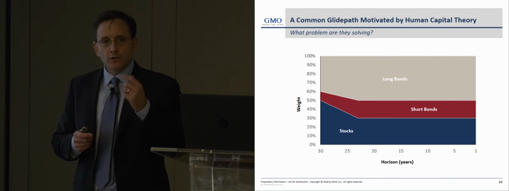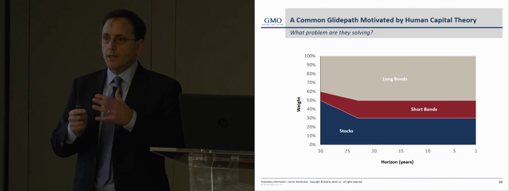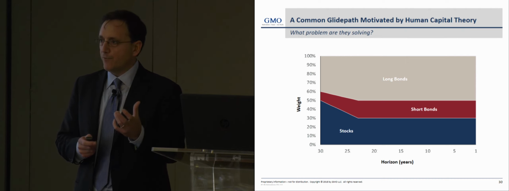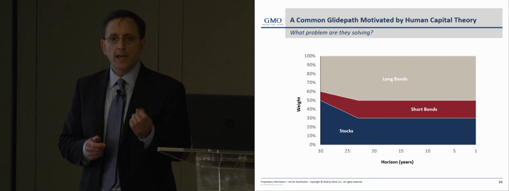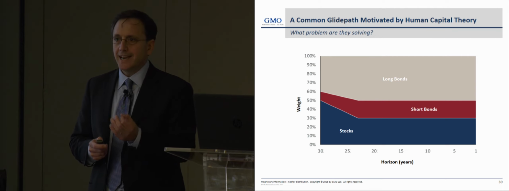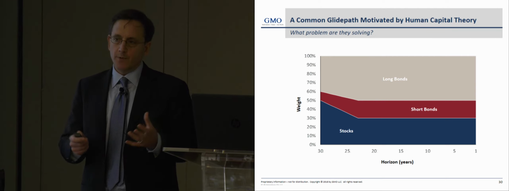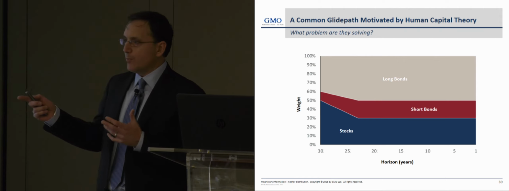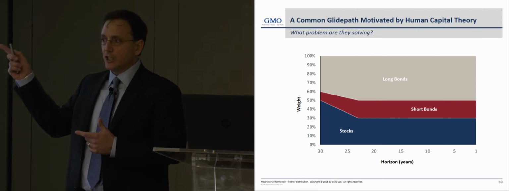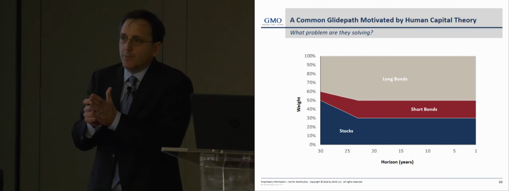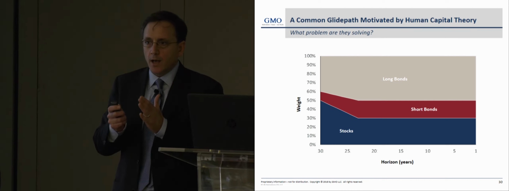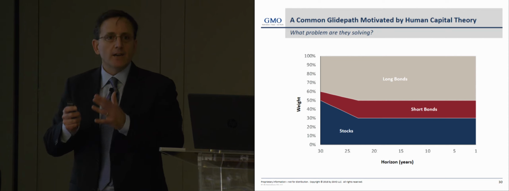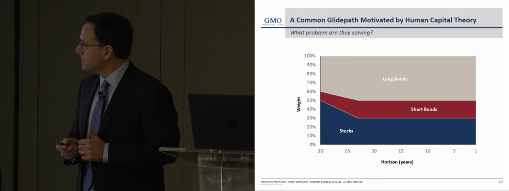The virtue of our framework is that the problem is being framed in a very specific way. What do you need and when do you need it? And that's what's driving the shape of the portfolios. We could probably, if we tried hard enough, come up with a framing that actually generated this, but it would probably be in a very narrow set of the kind of investor preferences.